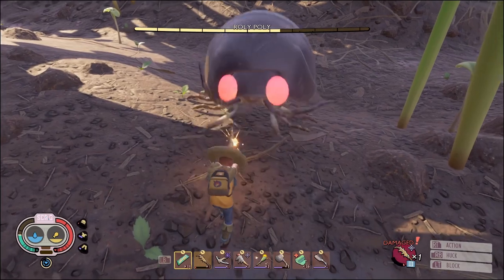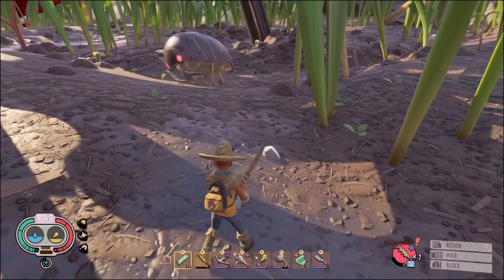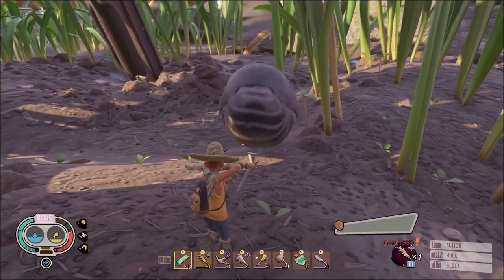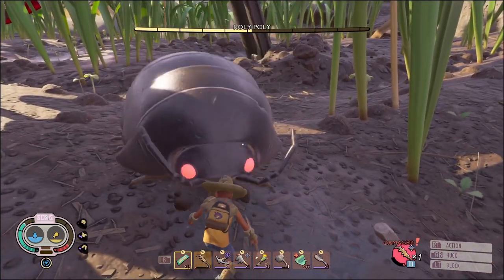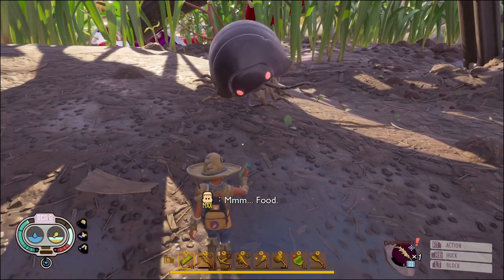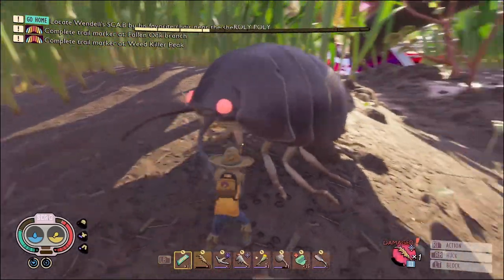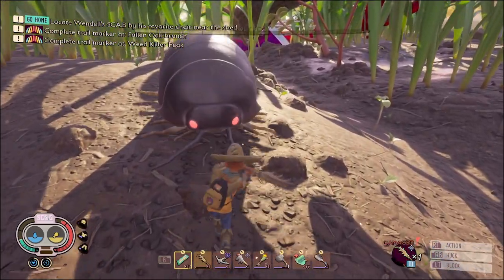Ooh. Did I parry that? I'm gonna have to rewatch that one. Ooh, that hurt. This feels like cheating. I like these smoothies because it gives me hyper stamina, which is going to be a big deal right now.